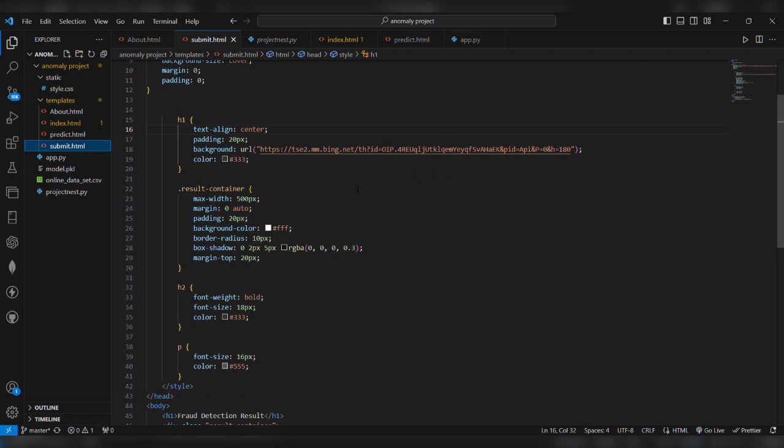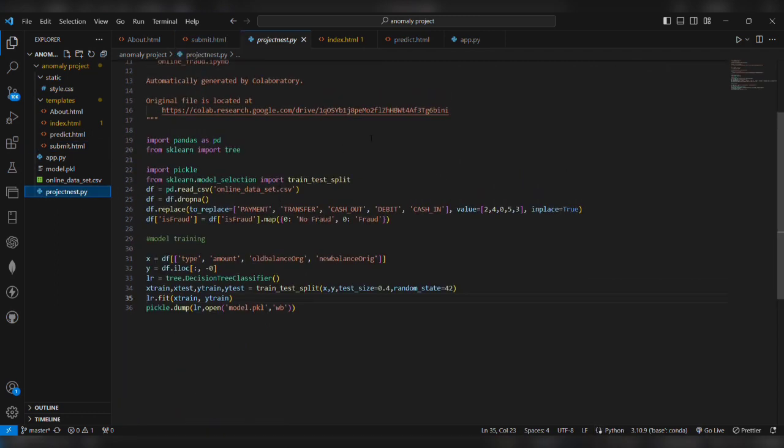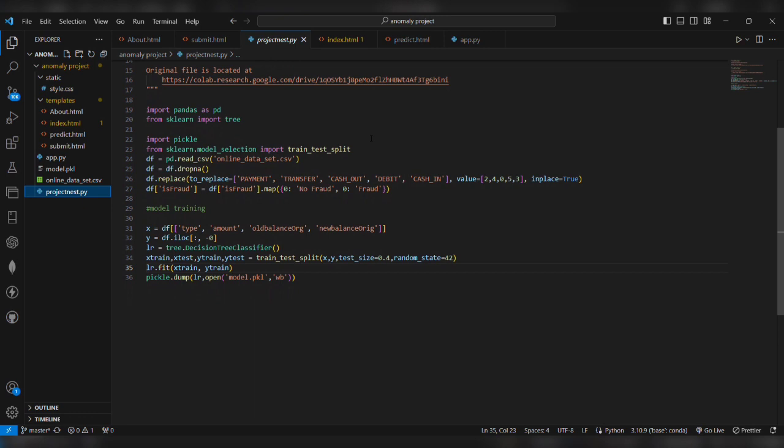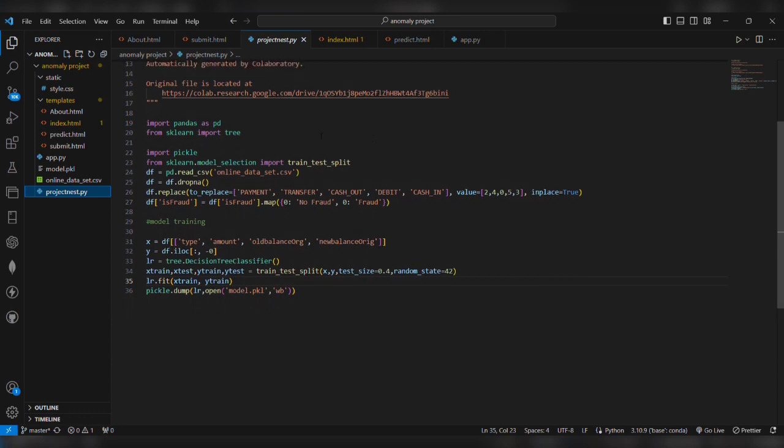Now coming to the machine learning coding part. In addition to the core backend functionalities, our system incorporates advanced feature engineering techniques, enhancing the decision tree algorithm through a validation process, fine-tuning the model to minimize false positives and negatives, thus ensuring both accuracy and reliability.